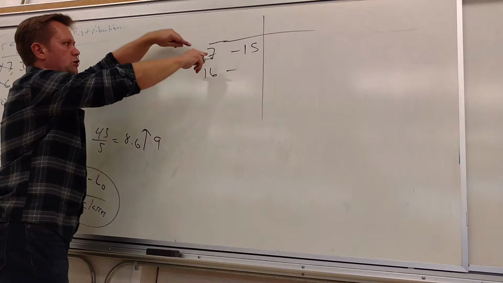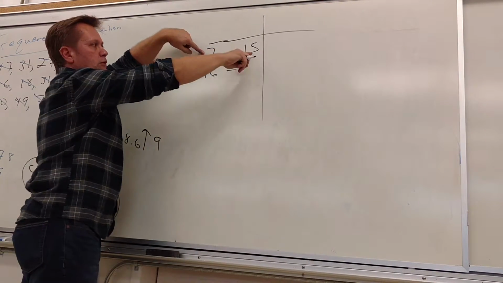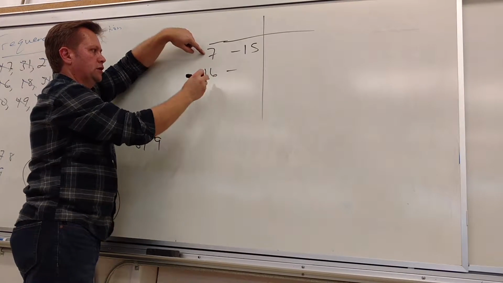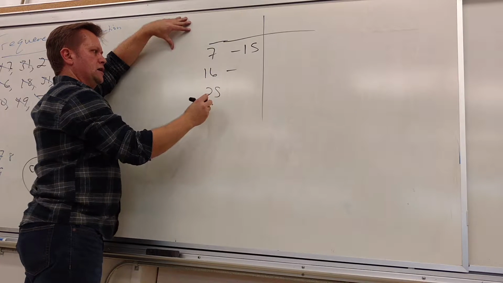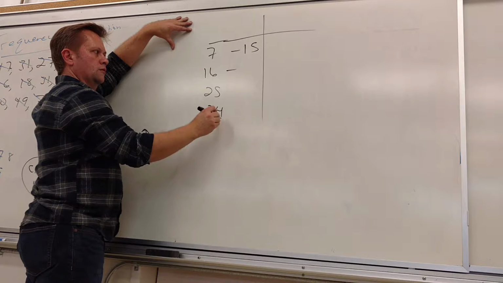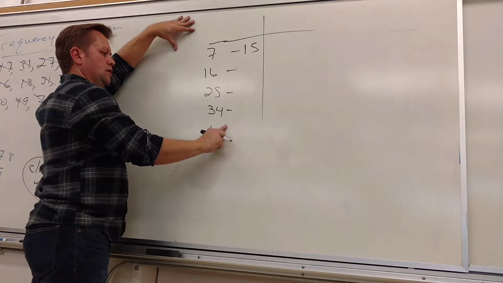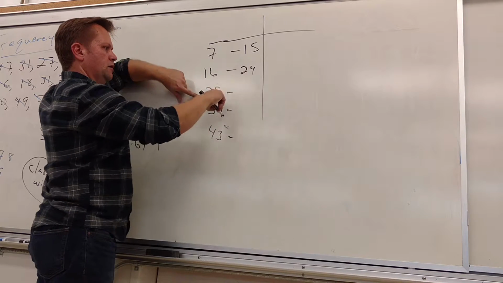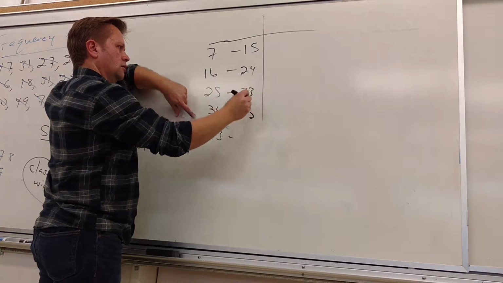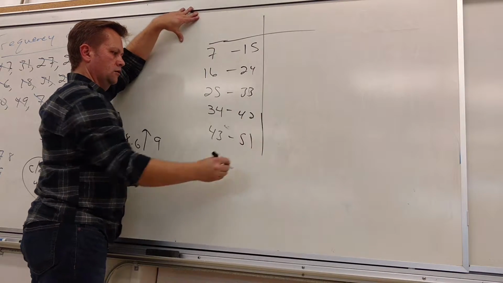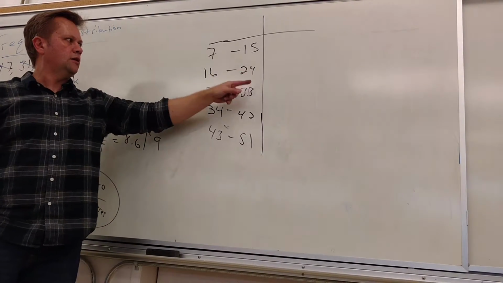So basically what I say is you put 7, and then you add the width, add the width, add the width, and then you do this, and then you put this down one and add the width, add the width, add the width. So this will be plus, what was it, 9, right? 25. Plus 9, 25 plus 9, 34. Plus 9. Okay, that's 5 of them, right? And then it's going to be 1 less than this, 1 less than that, 1 less than that. And then add 9. So that's 9, 9, 9, 9.